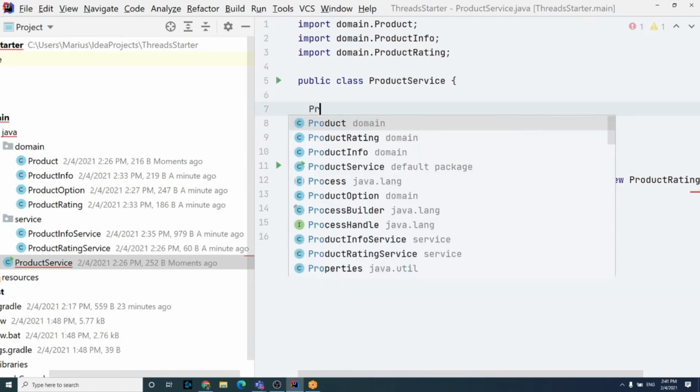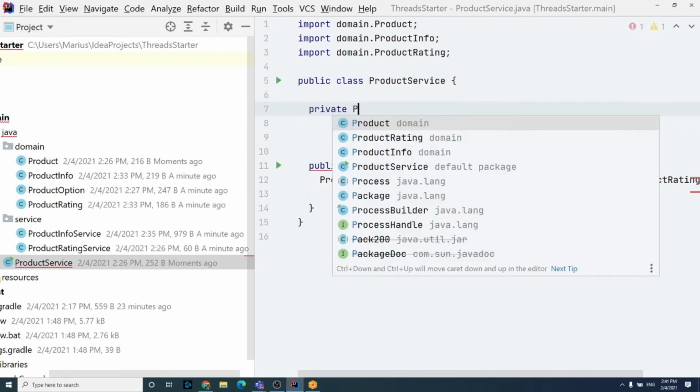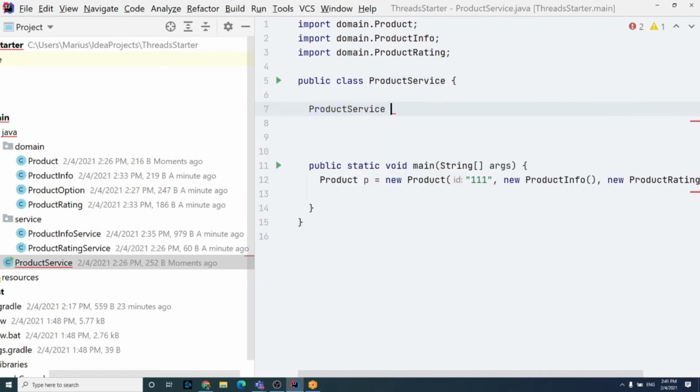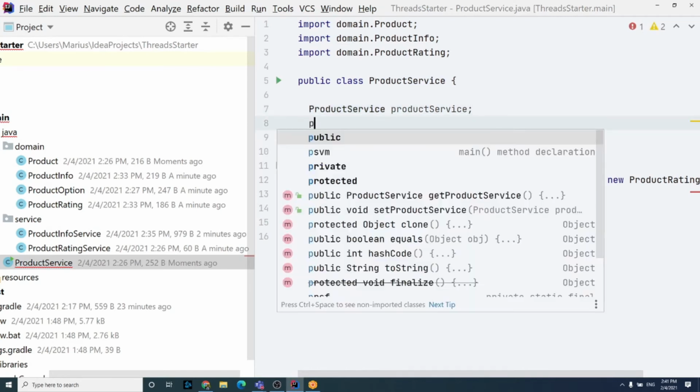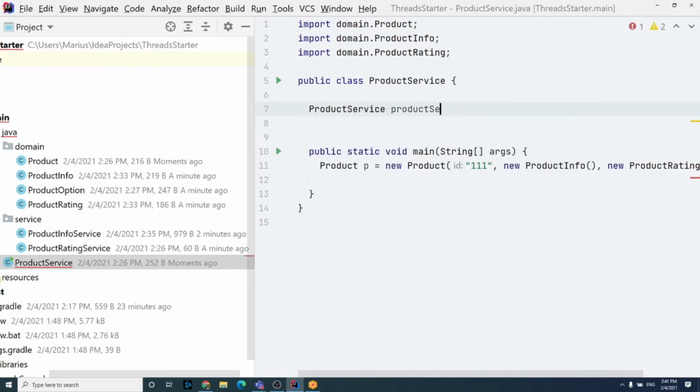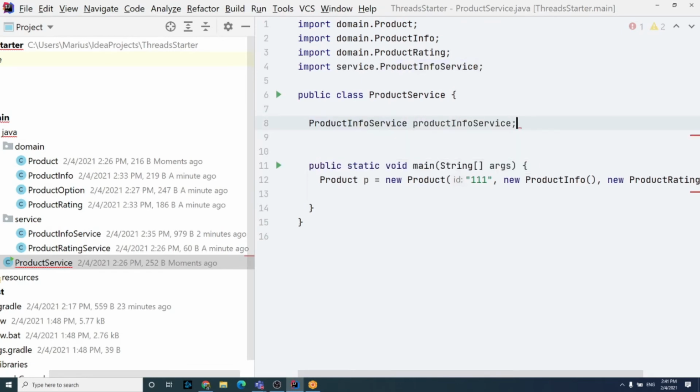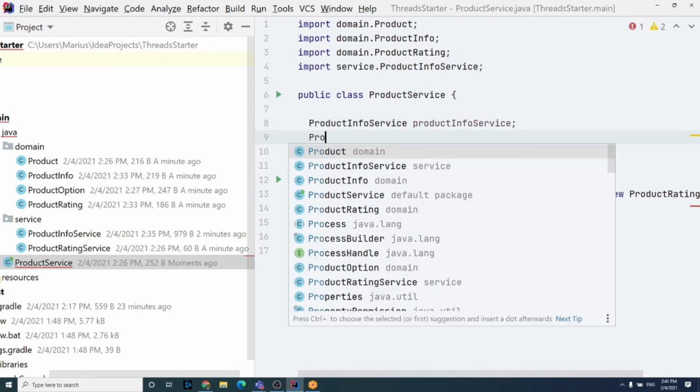I just write private product info service and product rating service.